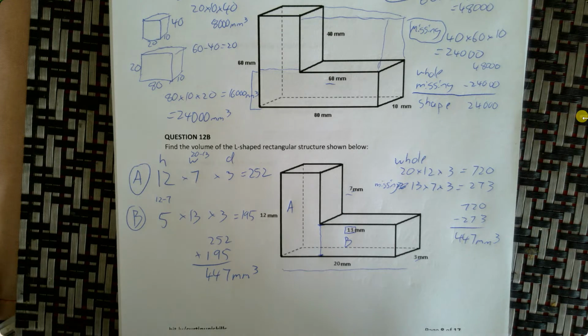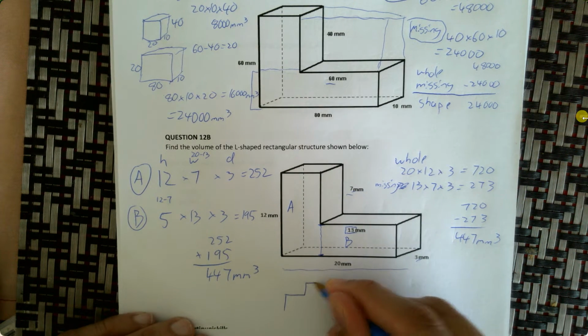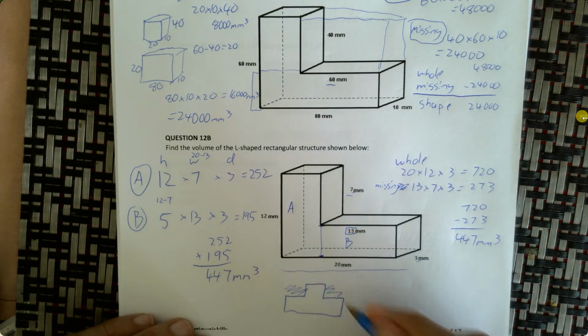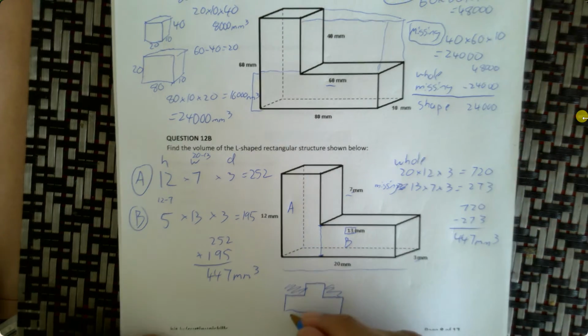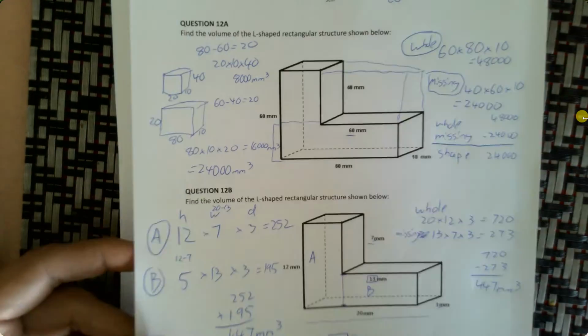But when you've got to do a number of things, like what if it was a 3D piece like this, then you've obviously got to take away 2 rectangular prisms from the whole. So that might not be quite as easy. But yeah, just do whatever works for you, I guess.